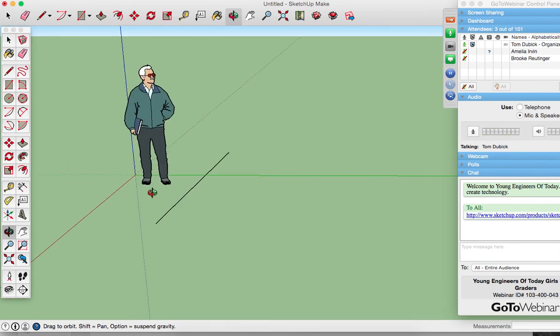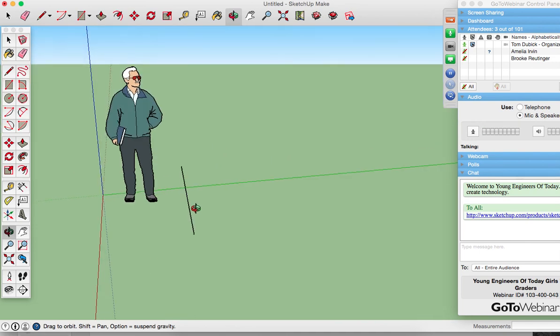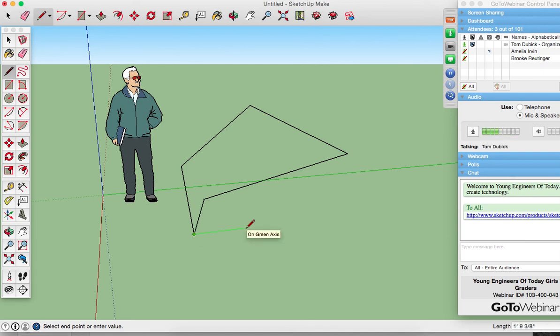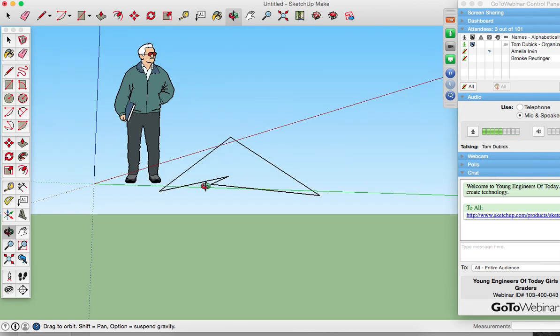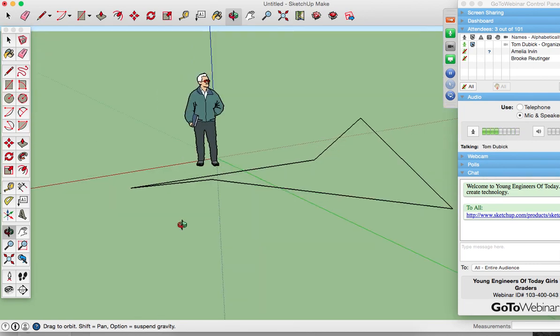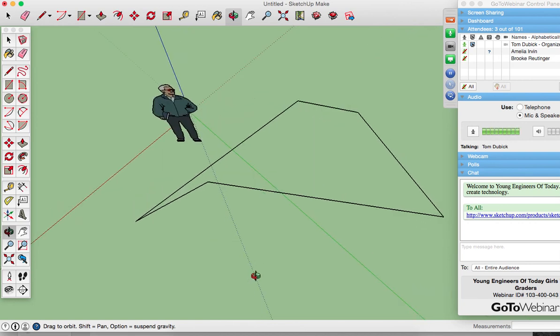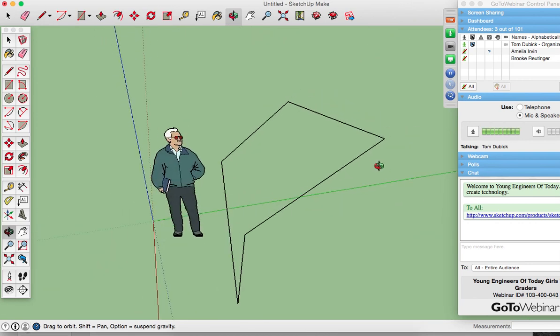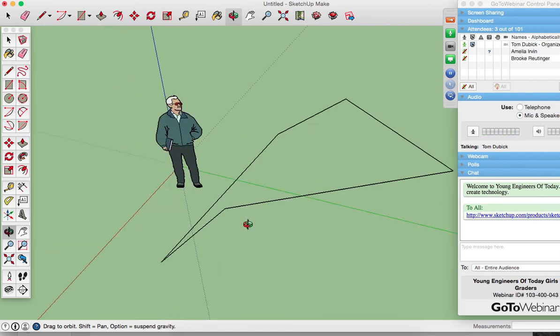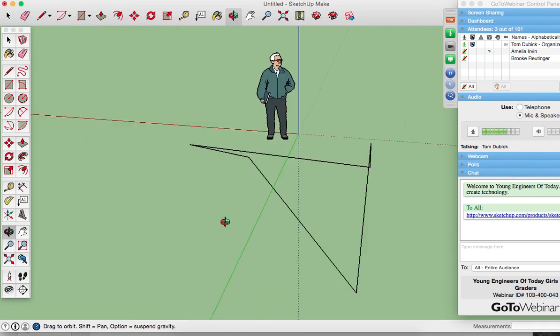Using black lines, you may think that you're going to create a flat shape, but really when you orbit around, what you've created is this shape in 3D object. You've created something very much not flat. It may look flat when you're drawing it, but in the actual physical world, it is not flat.